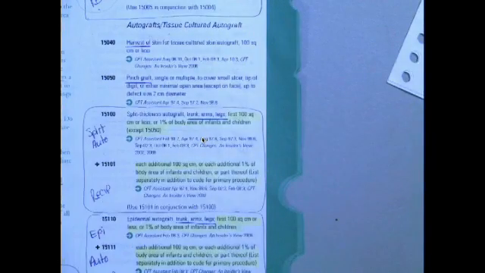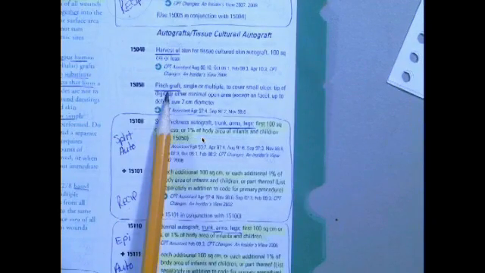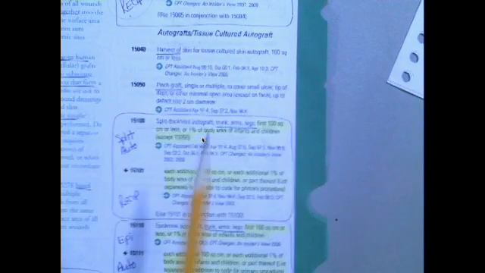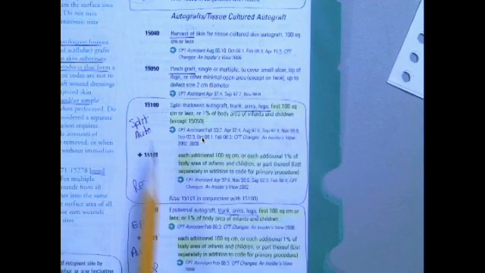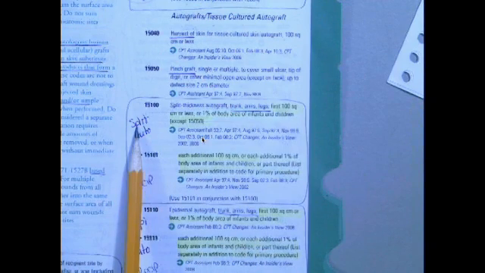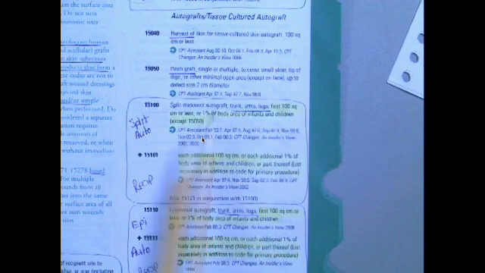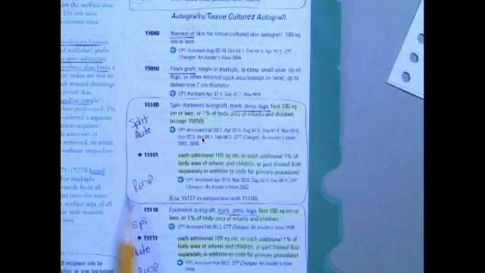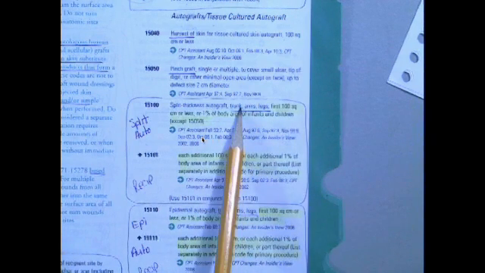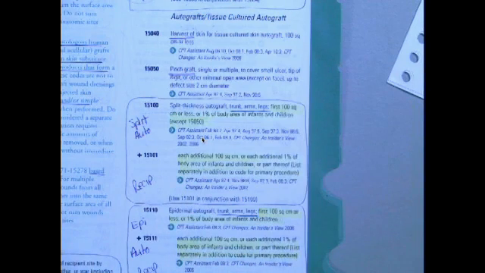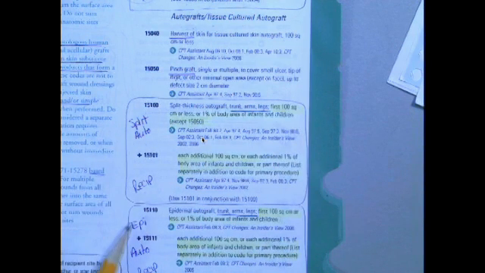So now that you have that in mind, these will make a little bit more sense. So we've got a pinch graft which is just what it says. It's a little teeny pinch of tissue. Then our next bubble goes 115, 100 to 101. I wrote split because it's a split thickness and it's an autograft. So I write my little buzzwords, split, auto and this is a recipient site bubble. And then we've got location mentioned here. And so if you picture this in a real world coding scenario or even a board exam question, you know, you have a couple questions, by doing this bubbling and highlighting, it's going to jump right out. Oh, this one's a split graft. This one's an epidermal graft.